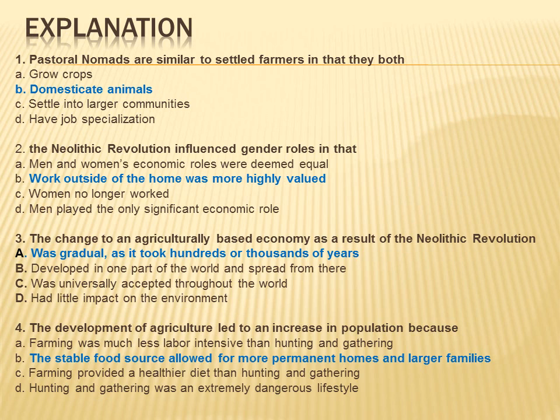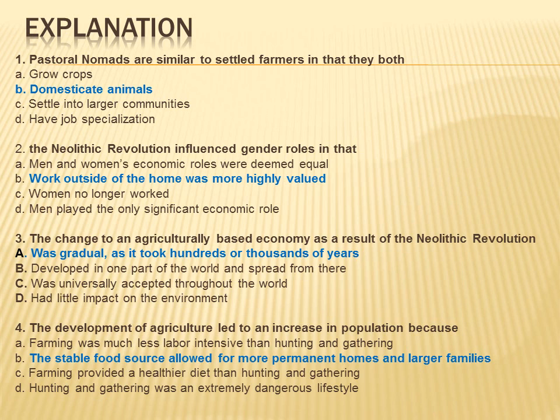Has little impact on the environment. Actually, the Neolithic Revolution incorporated slash and burn techniques, which hurt the environment. So it had a huge impact as people started growing more crops and destroying the land to grow more crops. So it's impossible that this had no impact. A. Was gradual and took hundreds or thousands of years. That's very true. Because the Paleolithic took a good portion of world history, and then because of the Paleolithic revolution, it took an even longer extent of time for people to learn how to use the land and benefit and make more crops for themselves so that they can make an excess in food.